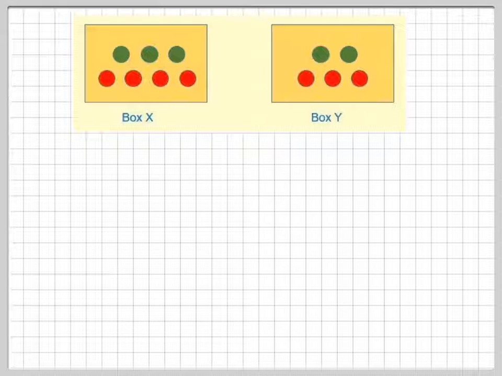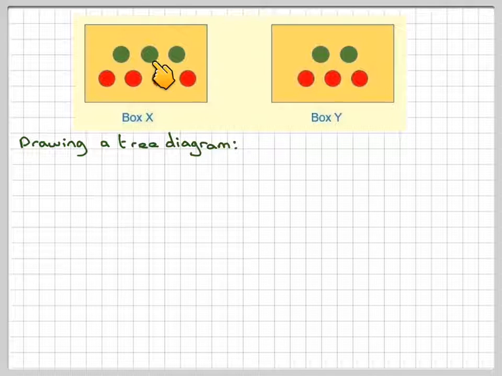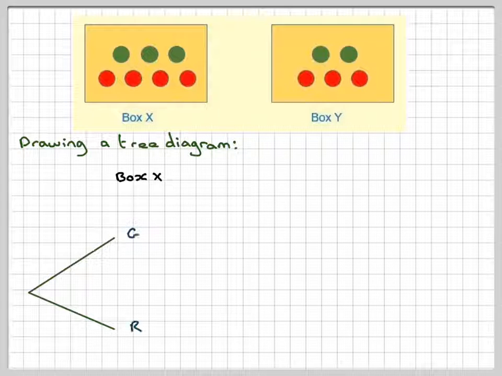So here are my 2 boxes. So, first of all, she's going to take a disc from box X. So she can take a green and a red. And the chance of taking a green is 3 out of 7, and the chance of taking a red is 4 out of 7. And then so here she puts the green into here.